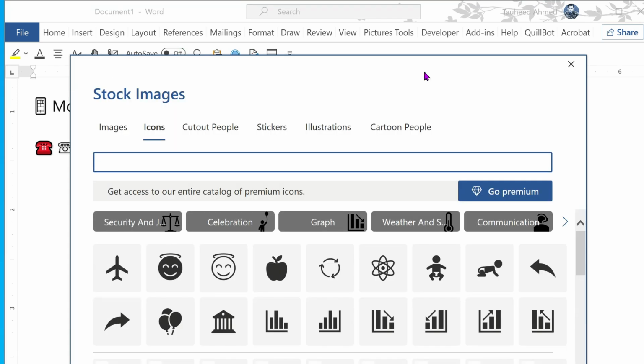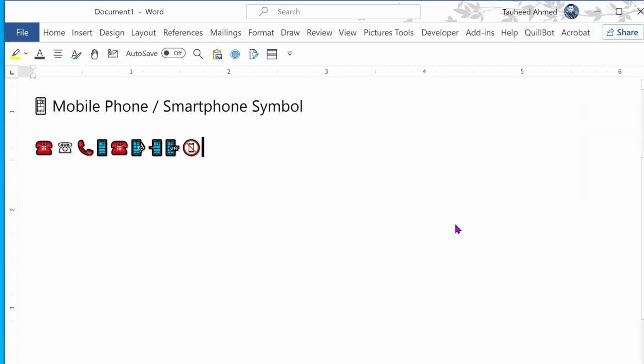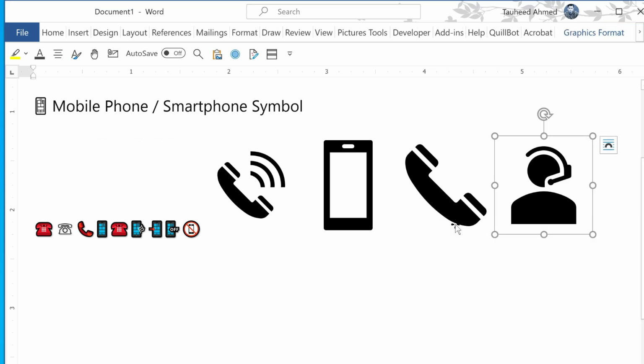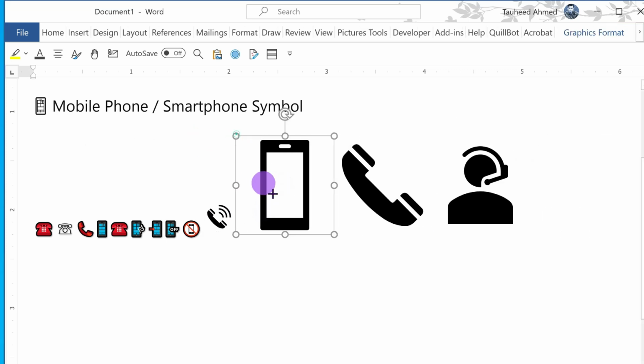In another way, you need to click on Insert and click on Icons. Make sure your computer is connected to the internet, and now in the search box type phone. Hit enter and here you can see different phone symbols. You can resize it like this one.